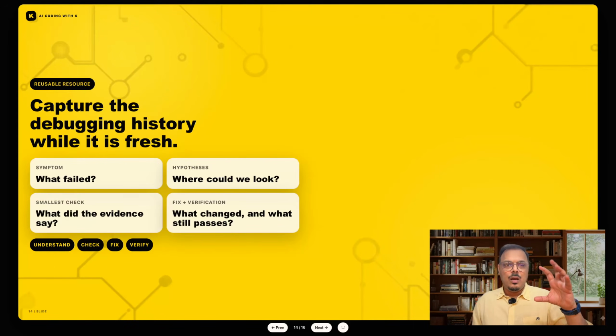So a reusable resource that I want to share is that you capture the debugging history. This is for the long term, when you're working on a big project or in a team. You capture the history where you basically follow this loop. What failed? Why did it fail? What is the evidence of it failing? Basically, this means expected behavior versus actual behavior. Where do we check it?